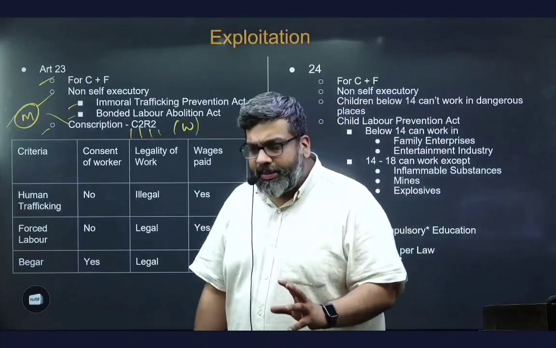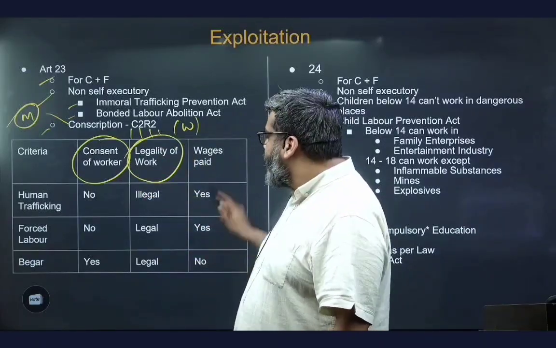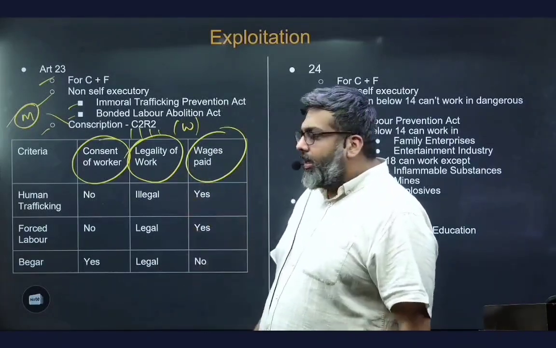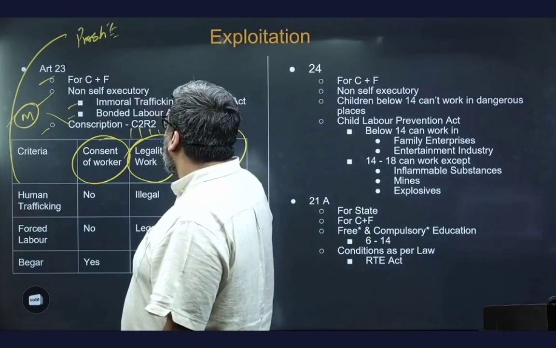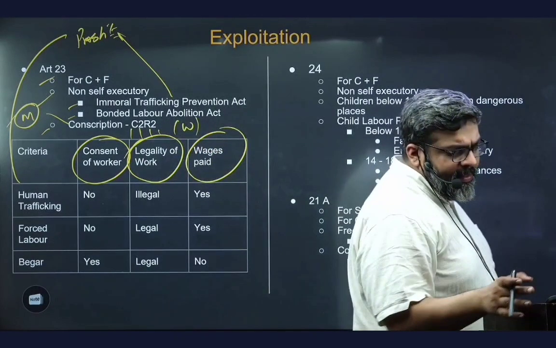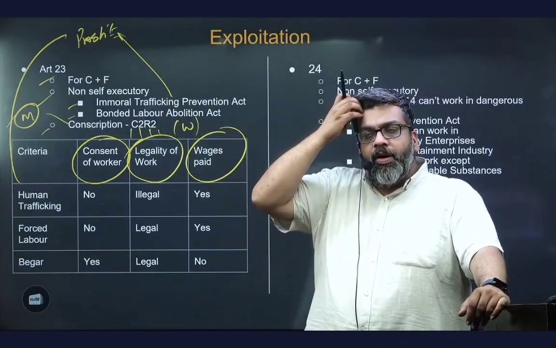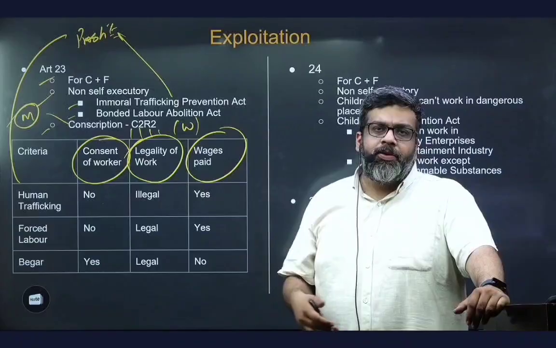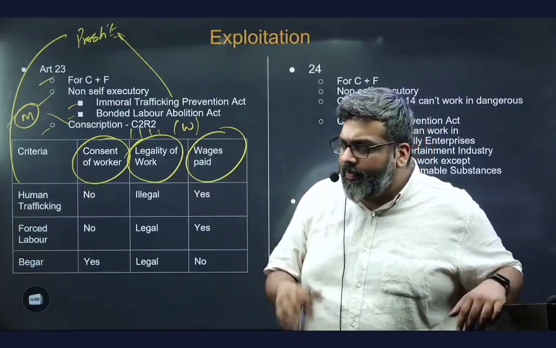Now, to understand the basic difference, again, simple. Three variables: the consent of the worker, the legality of the work, and wages paid. With human trafficking, there is no consent, the work is illegal, and the wages could be paid. A very common form of human trafficking is prostitution, and the Immoral Trafficking Act is the regulating law on prostitution, and it basically says commercial prostitution is not permitted. What it also effectively says is that any form of public prostitution is not okay. Running a brothel is not okay. Being a pimp is not okay. Calling for people in public places is not okay. But if somebody is doing this in their private room, in their private residence, it's perfectly okay.